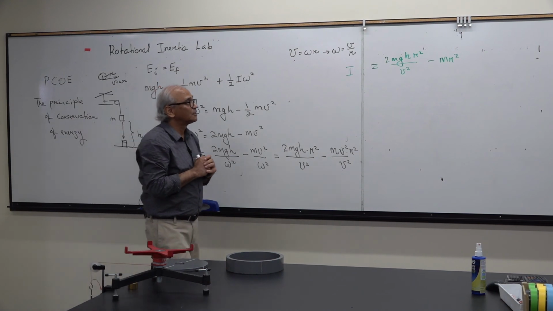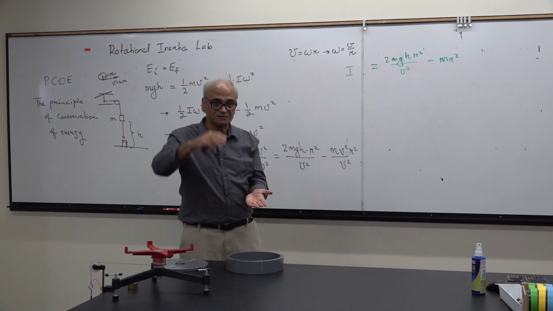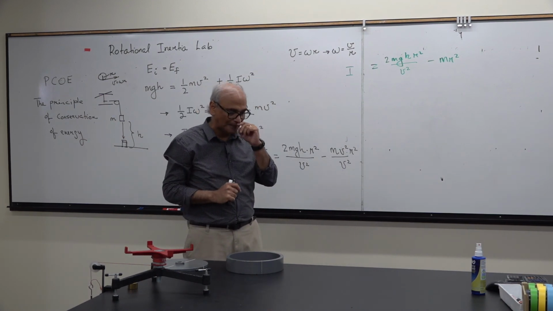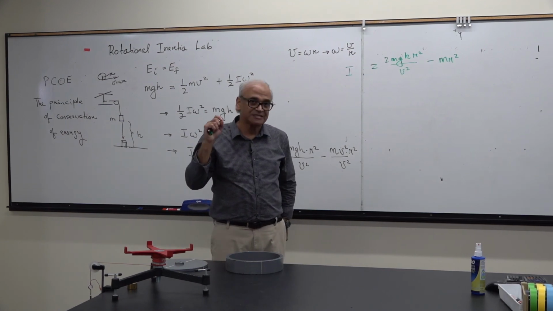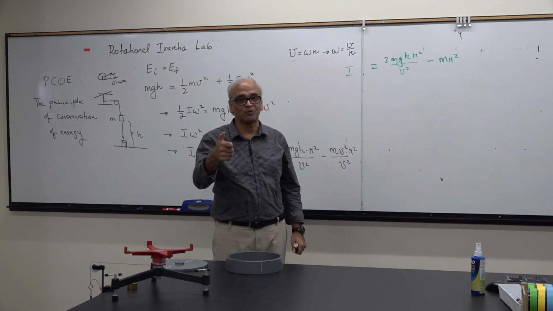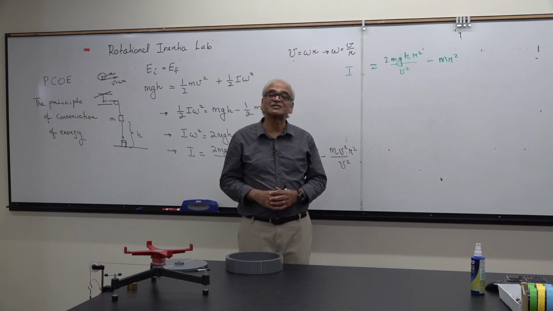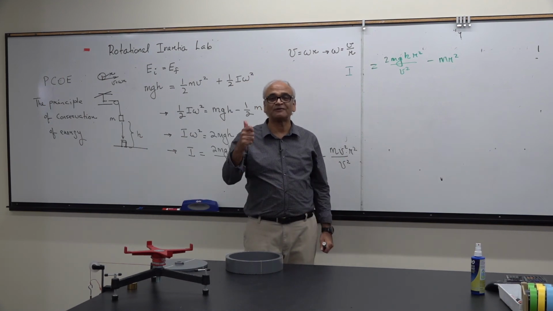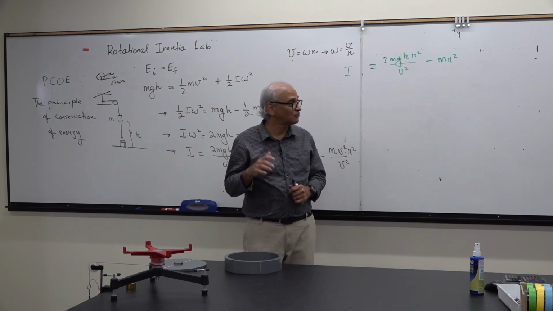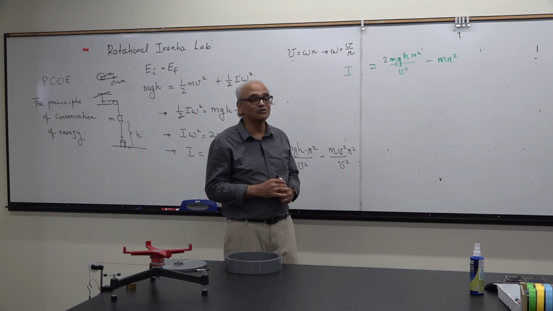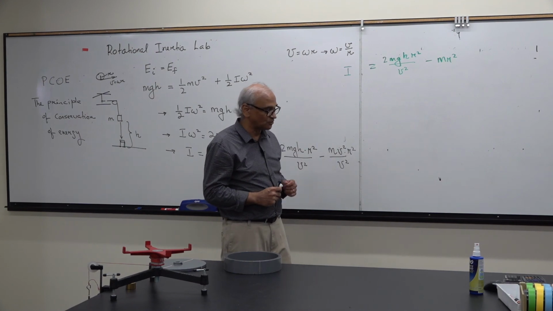What's unknown here? The unknown here is v. V is the final velocity of this mass. As it goes down, it increases velocity. What do you have to do? Well, this is what you have to do. As you release the object, you have a stopwatch. This time, the object goes very slowly down, actually. And you will have enough time to use that stopwatch. There will be no bias. It will be fine, actually. It takes a lot of time to get down there. So you're going to use a stopwatch to measure the time it takes for the object to go down.